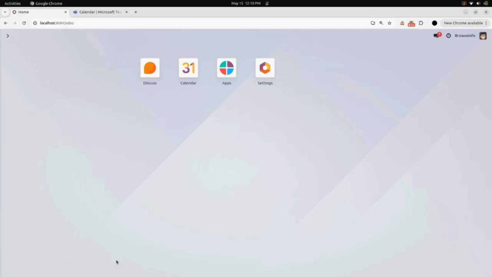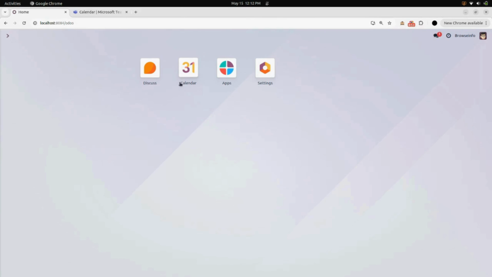Hello everyone, let me walk you through the demo of Odoo Teams integration in Odoo by BrowseInfo. It is a collaborative module that connects Microsoft Teams with your Odoo platform, enabling smoother communication and team coordination. With this integration, users can sync tasks, meetings and updates between Odoo and Microsoft Teams, streamlining workflow and improving productivity. It enhances real-time collaboration by bridging project management, CRM, and other Odoo modules with your team's daily communication tool.